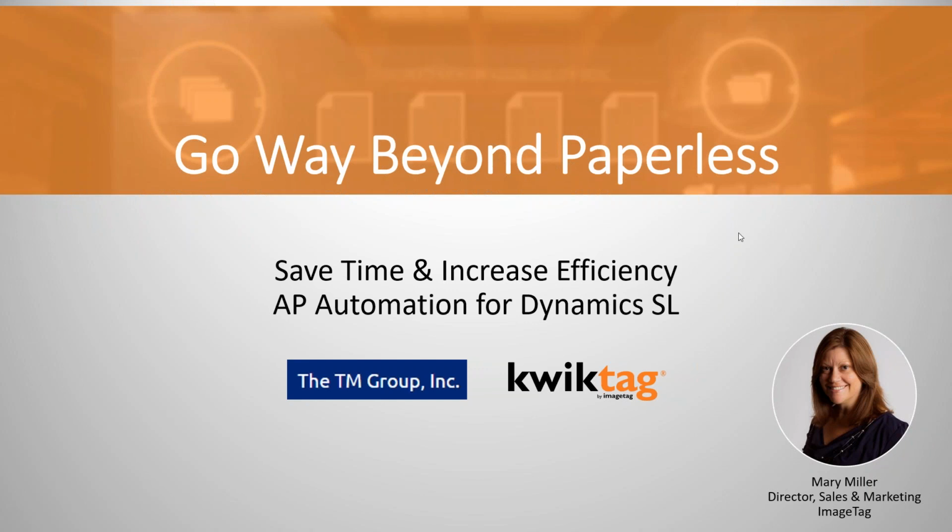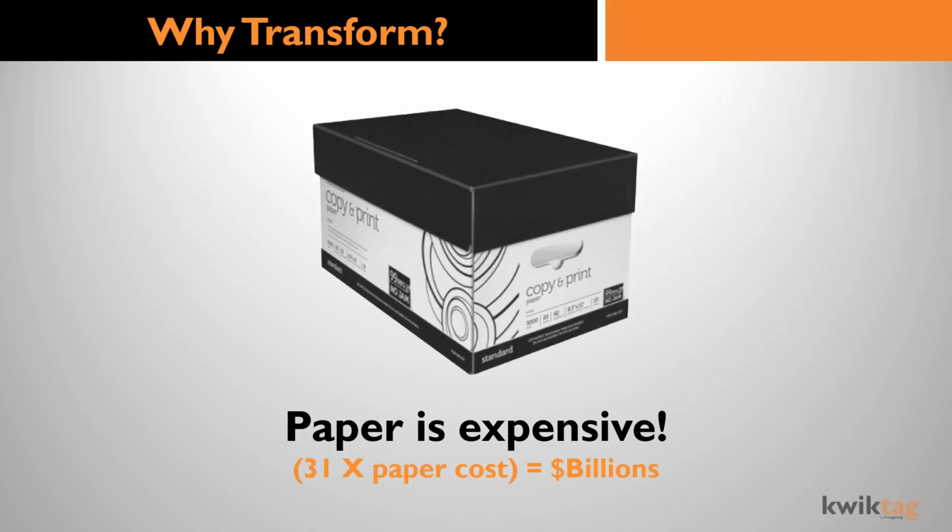So with that being said, we're going to dive right in and take a look at why, first of all, you might want to consider doing some of this in your business, why you would consider transforming from what might be today a very paper-based, very manual process, and the benefits that you can get out of doing that. Because we like to understand, first, there's a reason that everybody makes these decisions, and one of the main reasons is that paper is very expensive, and not just the cost of that paper. On average, every piece of paper that comes into your organization gets printed or copied or scanned or shared up to 10 times. So it's not just the initial paper, it's that the cost adds up very quickly as we print, copy and share the materials once they come in.